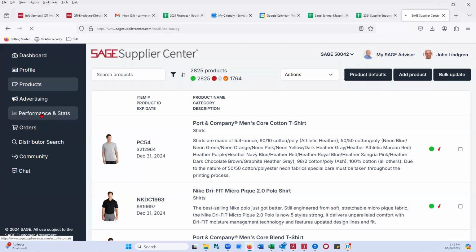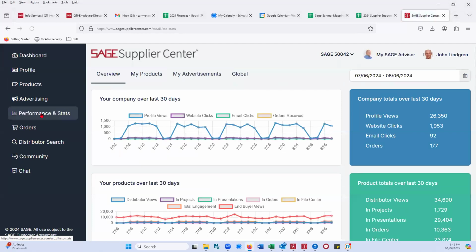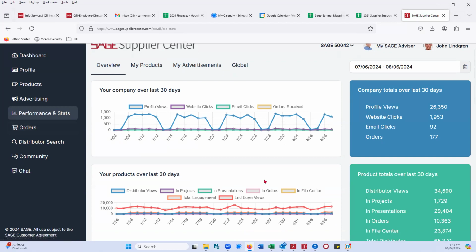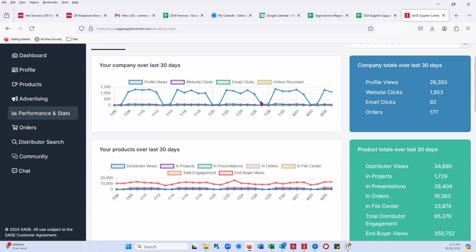We expanded on our statistics last year when we introduced this web version. Previously, we only provided you with how many views the product got and things like that. We didn't really break it down based on each individual product. Now we give you more product specific statistical information. We added these little charts right here.